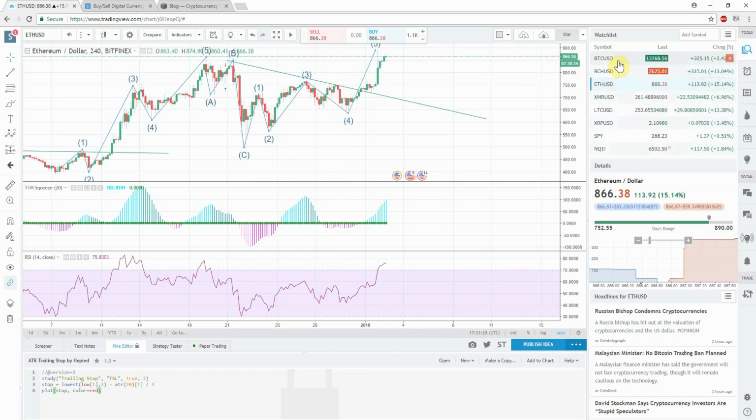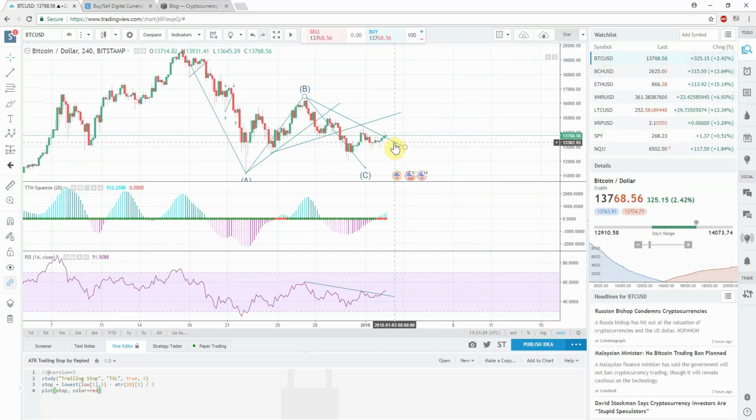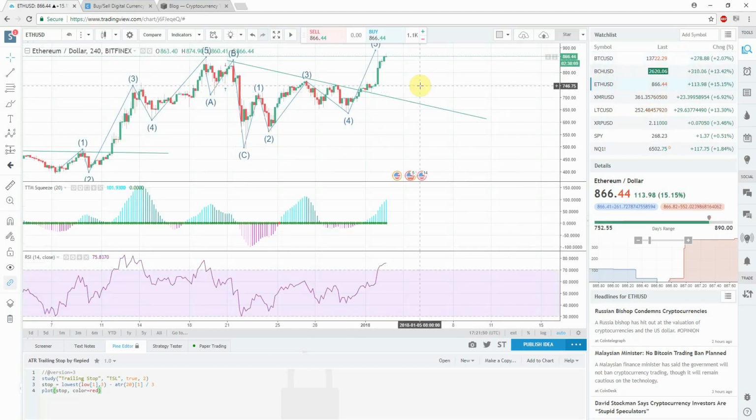And when we go back to Bitcoin here, essentially you're looking for this histogram to turn over on a 4-hour chart, and for price movement to break out of this sort of downward trend line and rise above the trend line here as well. And we'll see what the results were in Ether when we had this setup here.